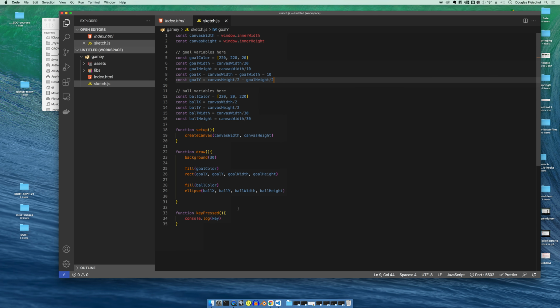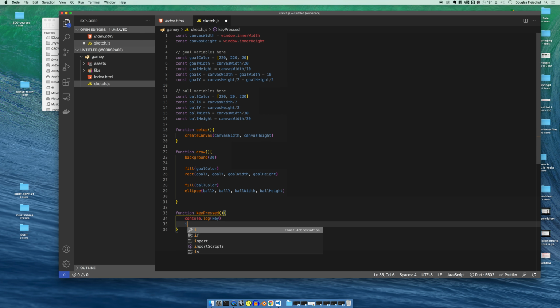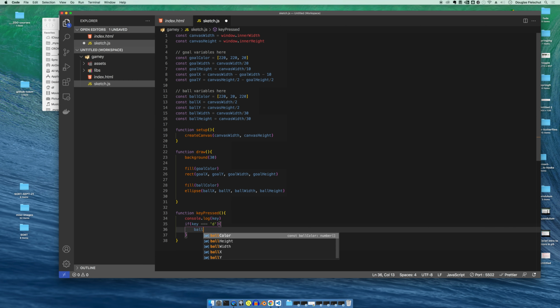And what I'm going to do is say if key, and in JavaScript, to get a strict equality comparison, you use 3 equal signs. It's a little bit weird. You can also just use 1, but it's not as good an idea. So I'm going to say if that key is D, then we're going to say ballX plus equals ballSpeed.